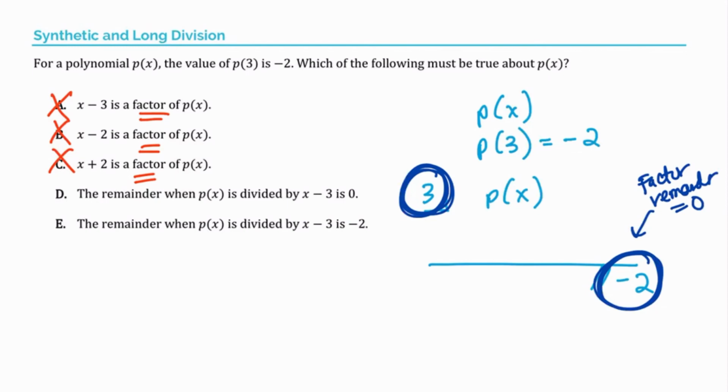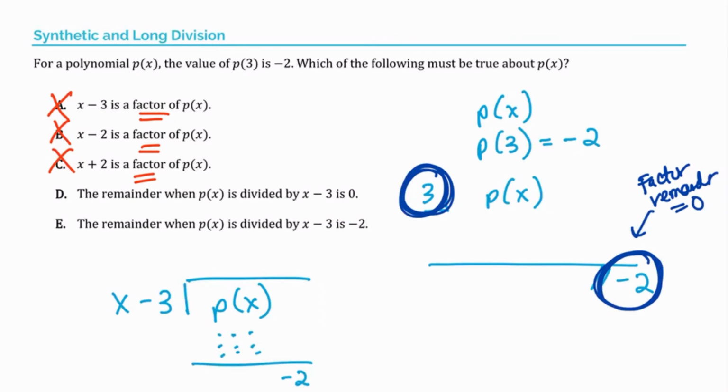So what that means is that when you take p of x and divide it by x minus 3, because remember, putting a positive 3 here is the same thing as doing long division with x minus 3, if you do all this work, your remainder is going to be -2. Well, with a remainder of -2, remember that basically means the same thing as when you plug in 3, you get -2. So the correct answer to this question is that we have a remainder, and the remainder is -2.